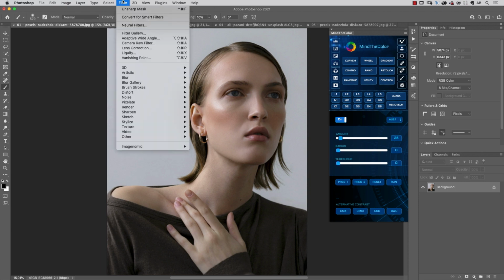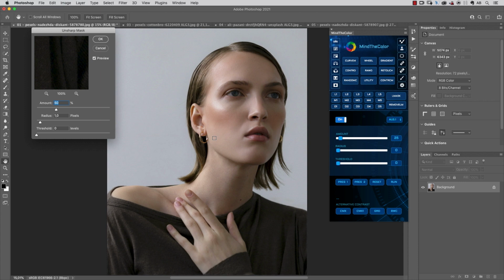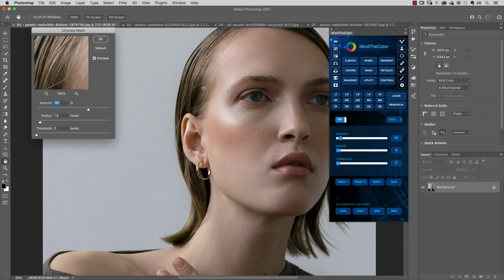Let me call the Unsharp Mask filter. We all know that when we need to apply the Unsharp Mask, we need to adjust the settings according to the results we want. So if we use a small radius and a high intensity like this, for example, let me sample this area, what we have is sharpening. So I can increase even more the radius and you can see what we have. Let me zoom in so we can see what's going on. And when I increase the radius, let's say from 1 to 2, the sharpening is becoming more evident.